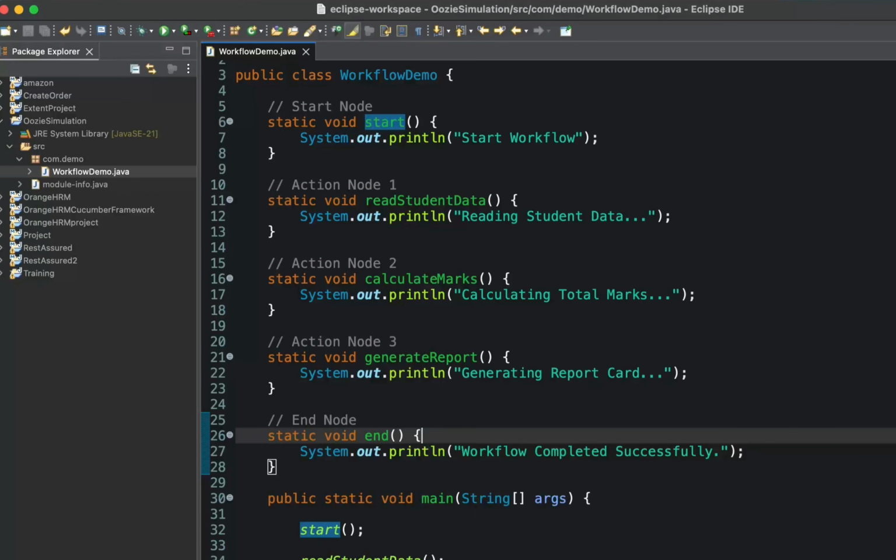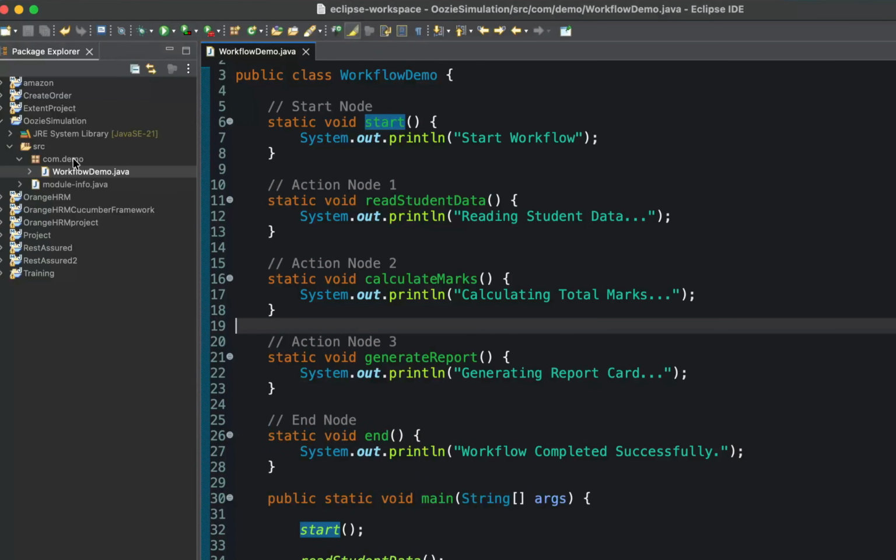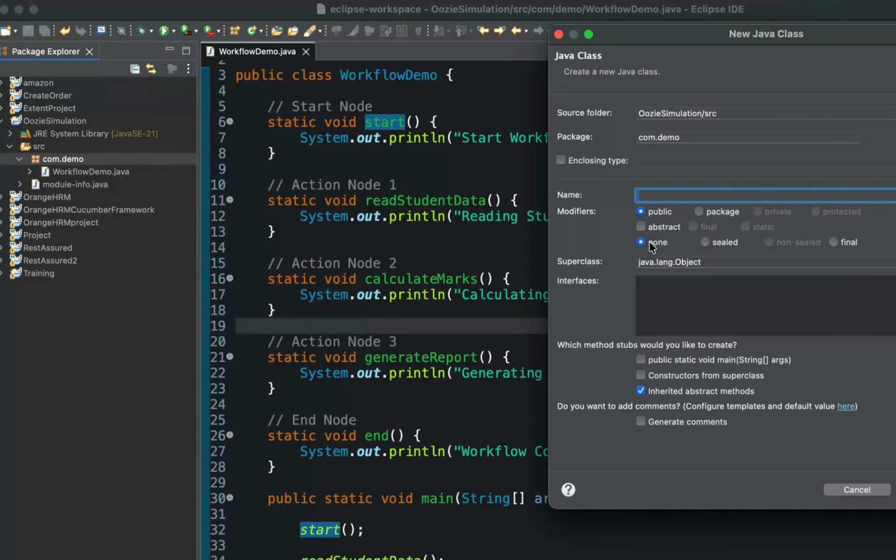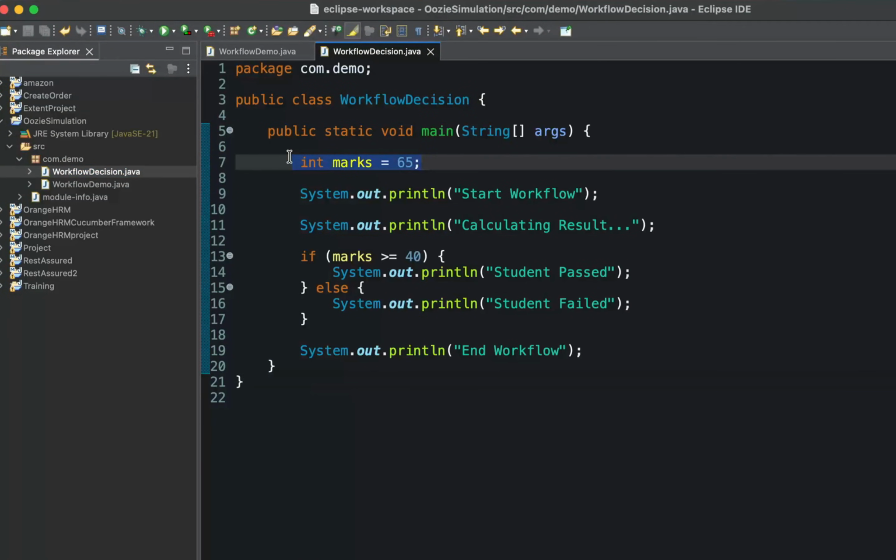Let us see one more example of a workflow decision. I'll take one more as a demo. Right click, class. Here I'll write WorkflowDecision. Click on finish. Here marks are 65.